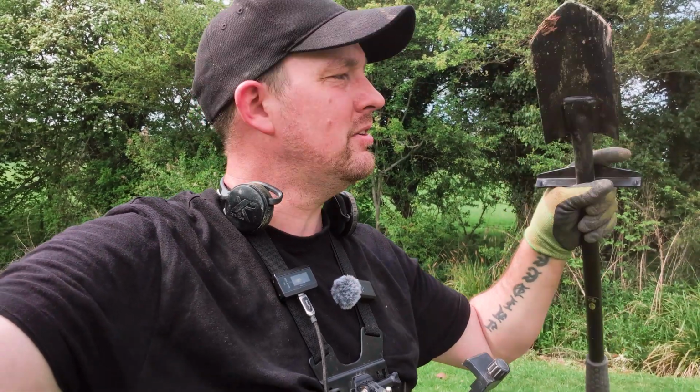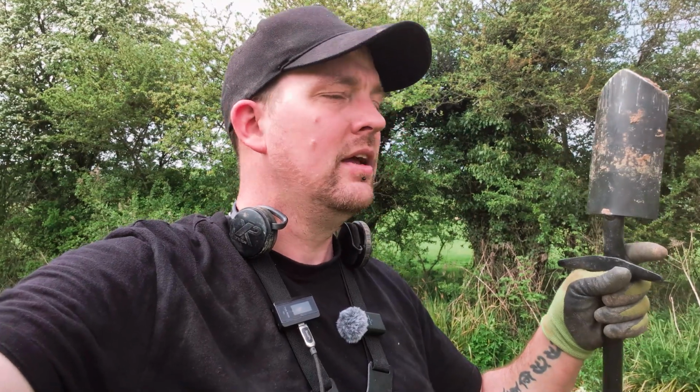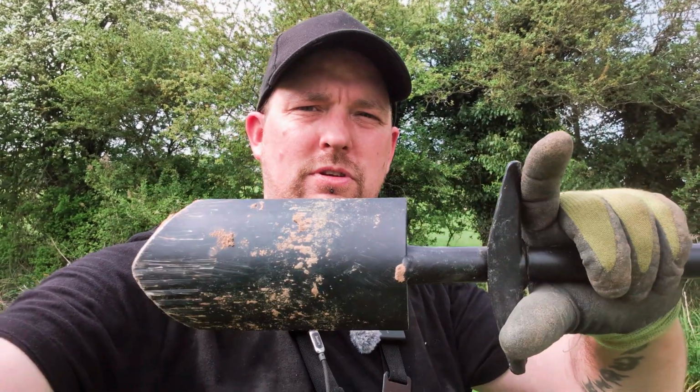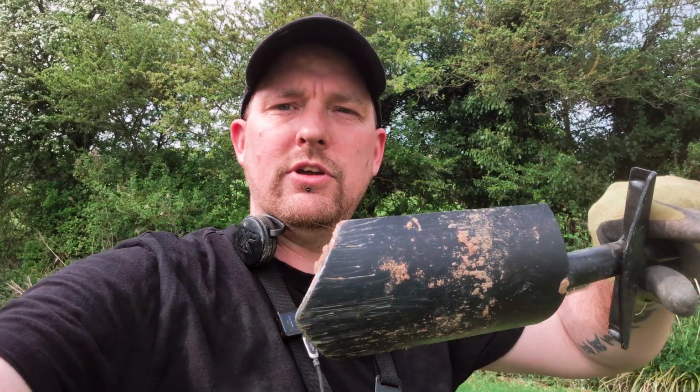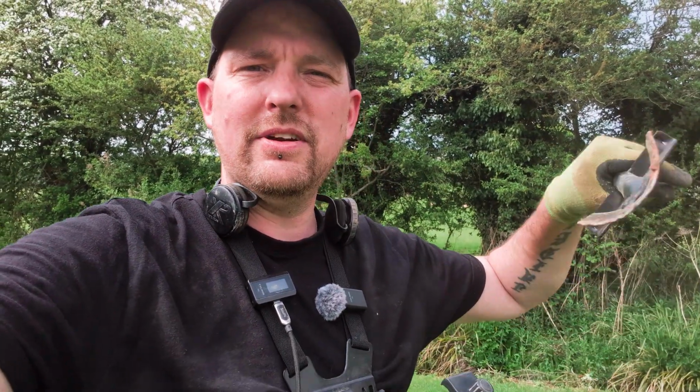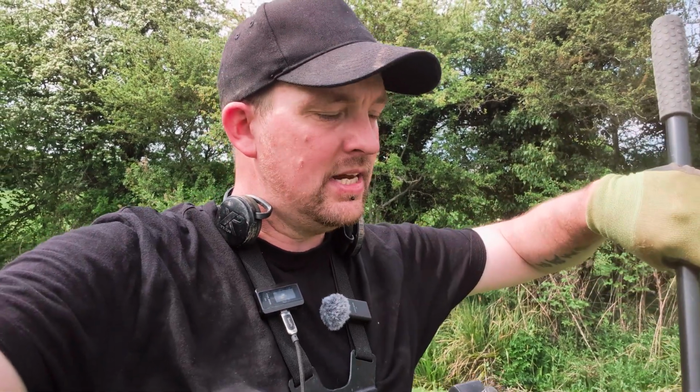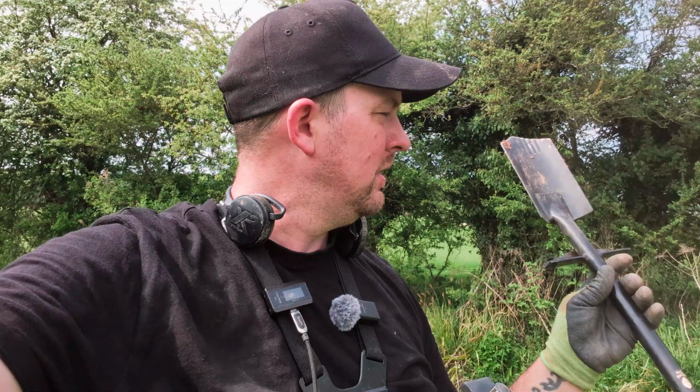It's nice, easy to cut. And it's nice and light as well. I actually had it strapped up to me earlier using my backpack, so I was able to carry it hands free. The one thing I do like about it is, if you're on your knees and you need to go a bit deeper, you don't need to stand up again because it's so short, and you can get it in a bit deeper. You can sort of do it on your knees. So yeah, that was really useful.